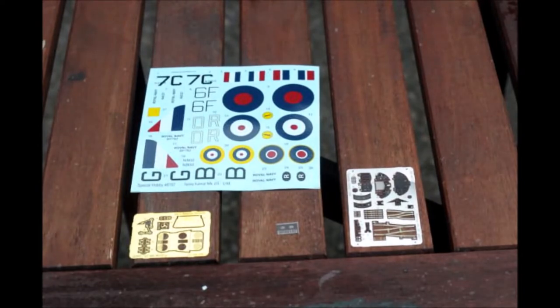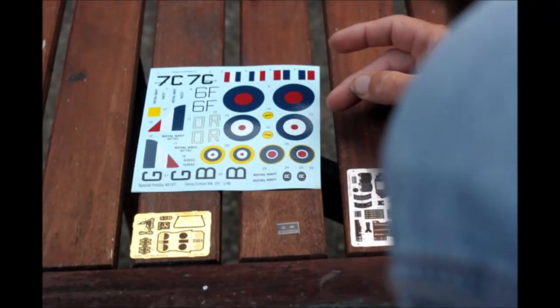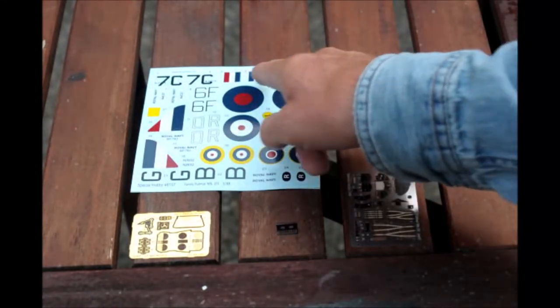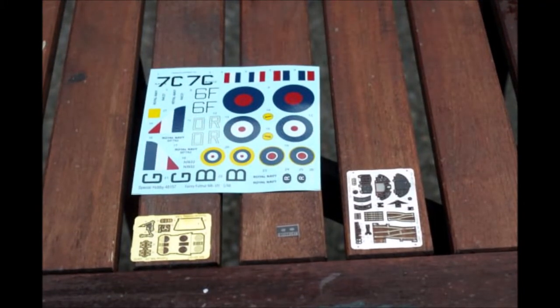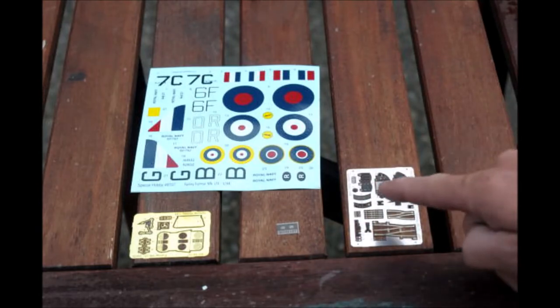So here, take a look at the decals, and we have the photo etch and also the film. The decals look really good, really clear. The roundels are good and centered. I kind of like to try to paint these on because I think they look better painted. And sometimes the decals don't lay down all that great on the tail and stuff. I find it better to paint them. You see here, the photo etch is already colored. All of it is.